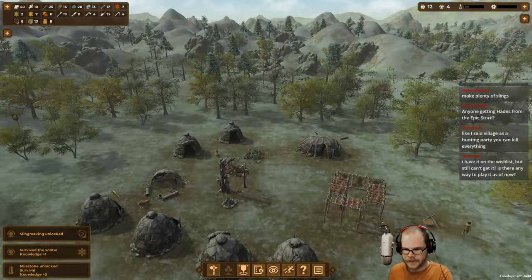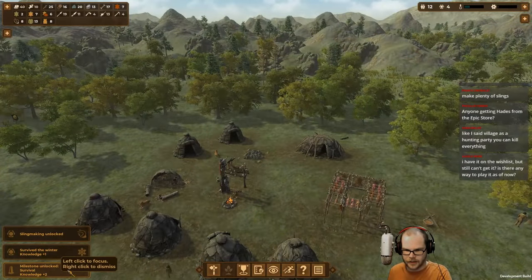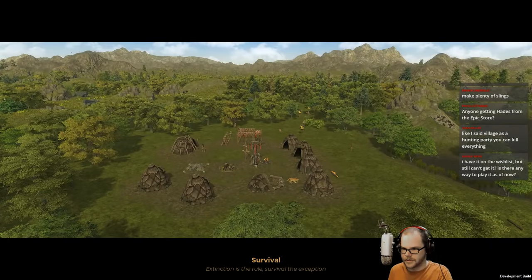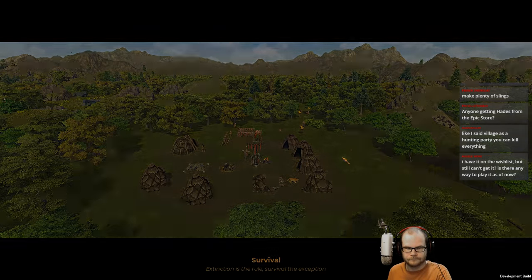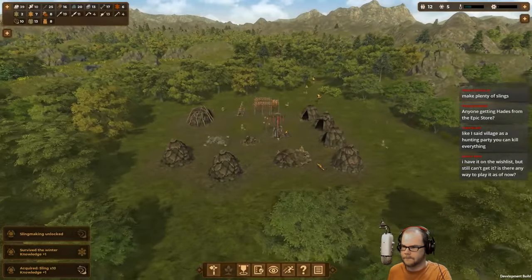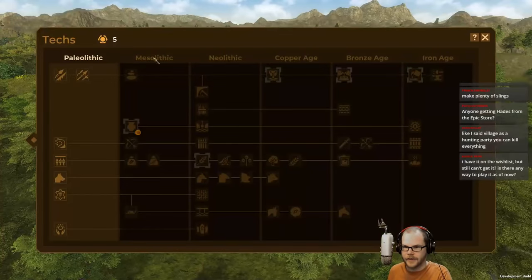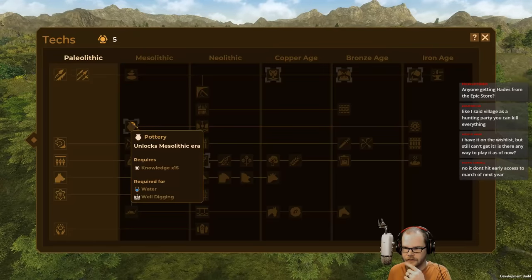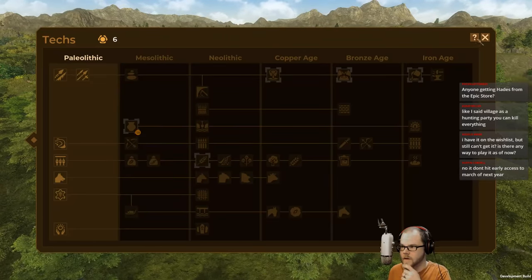Survive the winter, +1. Excellent. Milestone unlocked survival. What does that mean? Extinction is the rule. Survival is the exception. All right. Thank you. There we go. There's 5. Are we ready to go now? What do we need for this? All right, we have 5. What do we need? I need 15 to unlock that one. Oh, okay.